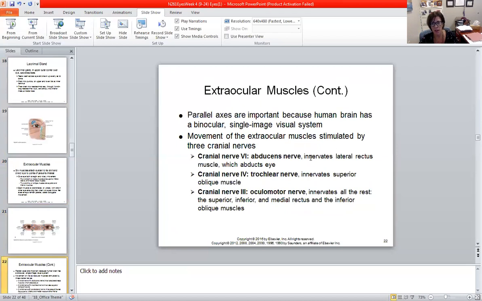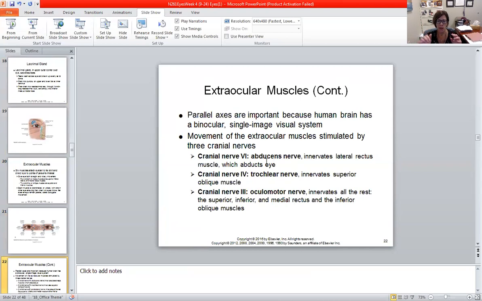So again, we're checking the movement of the eyes. The extraocular muscles are stimulated by cranial nerves. So once again, I'm bringing cranial nerves back in because we're going to be getting them next week. If you think about it, your cranial nerves help control these movements of your eye. So you have cranial nerves 3, 4, and 6 that control the movements. What I want you to remember is cranial nerve 4, cranial nerve 6. Cranial nerve 4 is telling the eye, look towards the nose. Cranial nerve 6 is telling, no, look towards the ear.